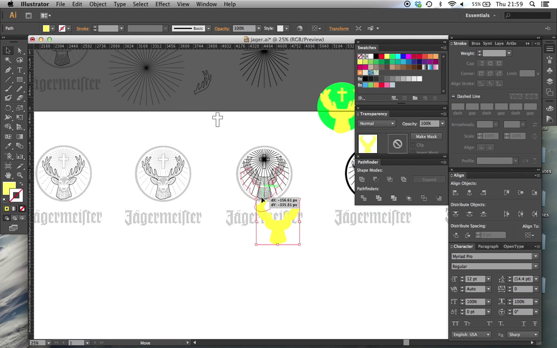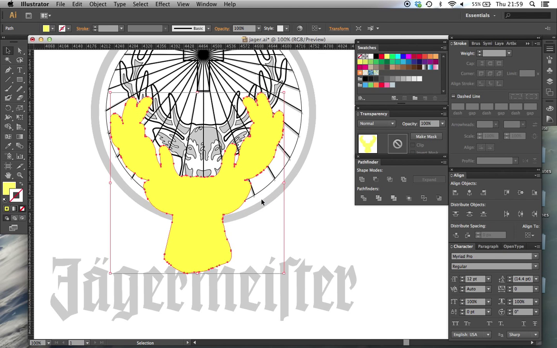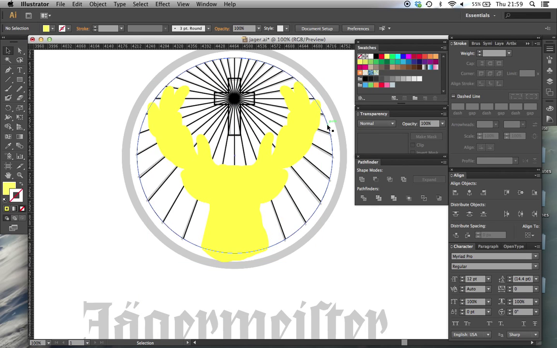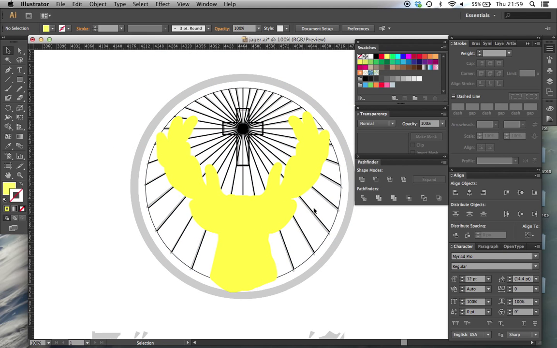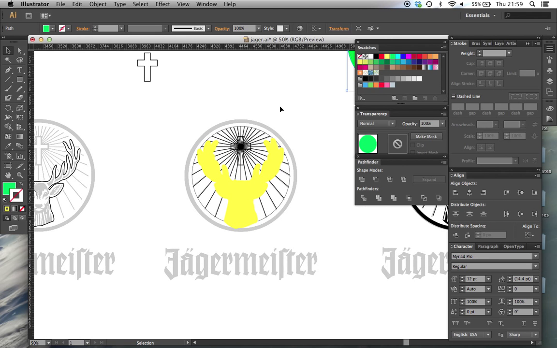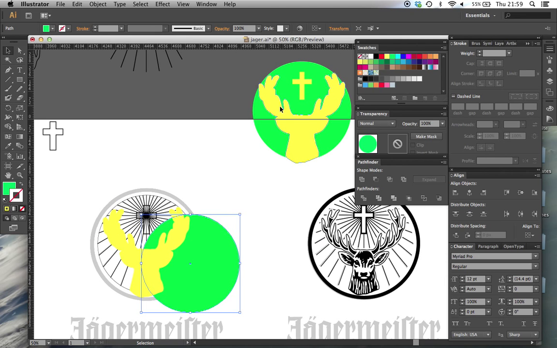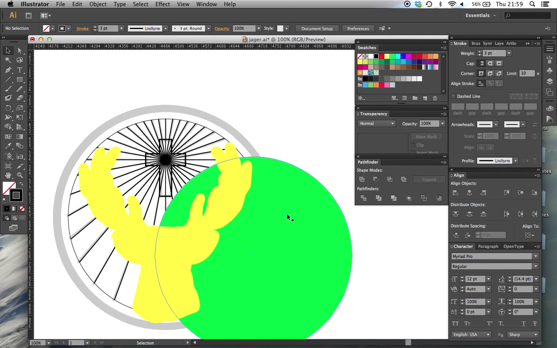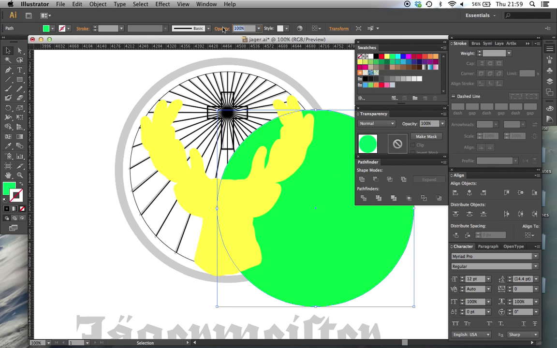So come up to here, and I just place that over there. Yeah, that's fine. I'm liking where that's going. Now remember, I said it's important that everything you do, make a copy of it and keep it there. So luckily, I've got the circle up here. So if I Command C, Command V, and I'll use this one here. If I bring this down here, I'll put the opacity to about 50% so I can see what's going on.